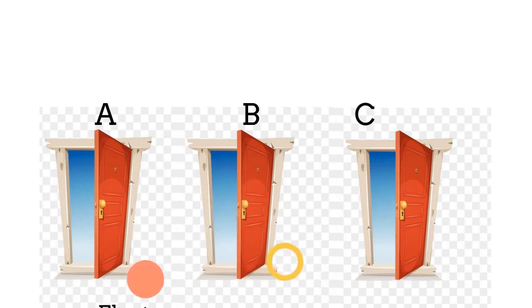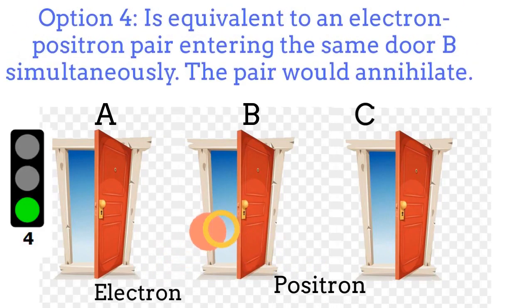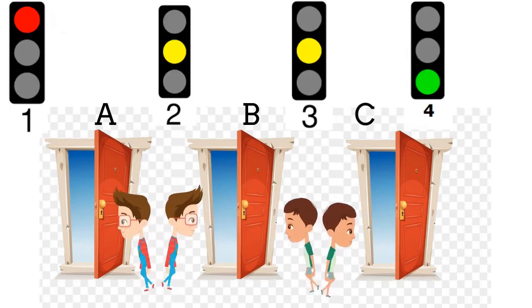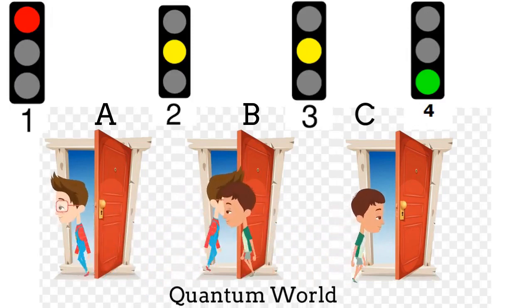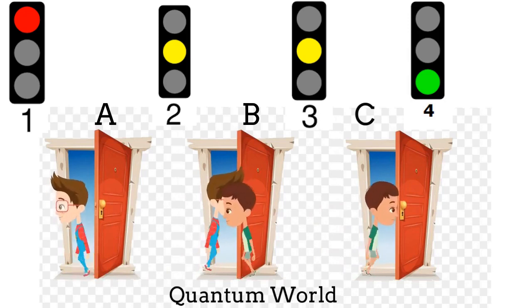Let's put this in a different perspective. The case of Michael and Richard entering the same door simultaneously is equivalent to the entrance of an electron-positron pair through the same door B. It is something simply impossible because they would annihilate each other because the electron is the antiparticle of the positron. When both particles meet at the same point they would simply annihilate each other. In the quantum universe Michael would enter simultaneously the doors A and B and Richard would enter the doors B and C simultaneously. This is the case as far as the de Broglie wavelengths are longer than the separation of the doors. Then all the options previously mentioned occur with certain probability.